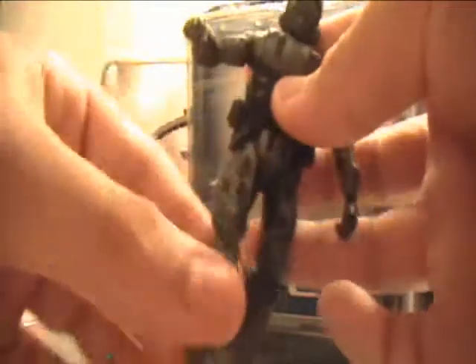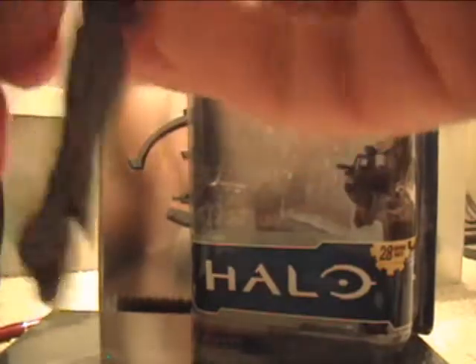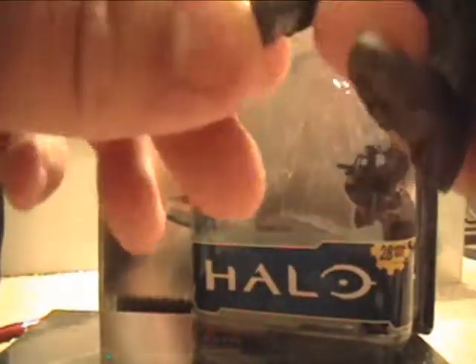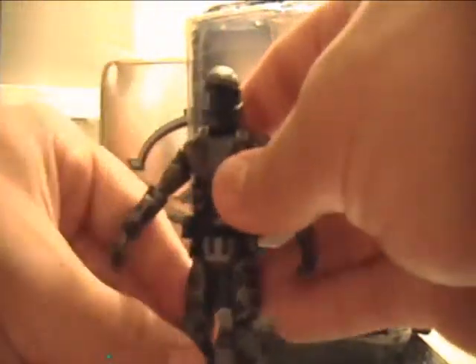Then the legs — these are kind of annoying. It's got the weird Halo legs they put on them nowadays. It's kind of like double-jointed at the upper thigh, so it moves a bit weird. Whenever you want to put it out, it kind of moves oddly. The knee can bend, and it can also spin 360 degrees at the lower knee part. The foot can also spin 360 degrees around and go up and down. It's actually got pretty good articulation overall, except for the upper leg part.